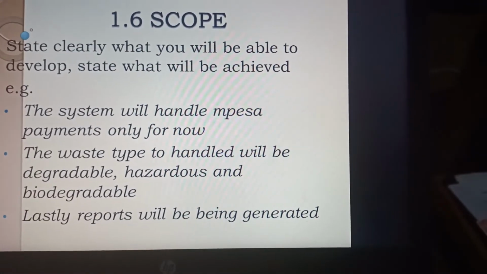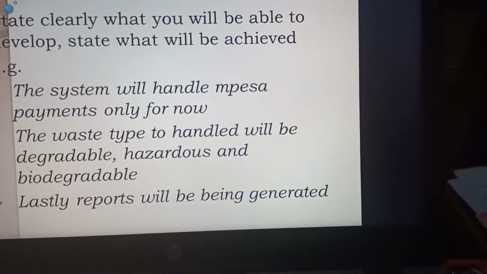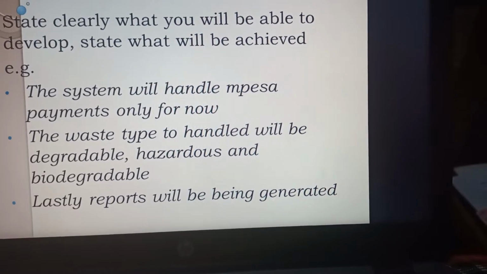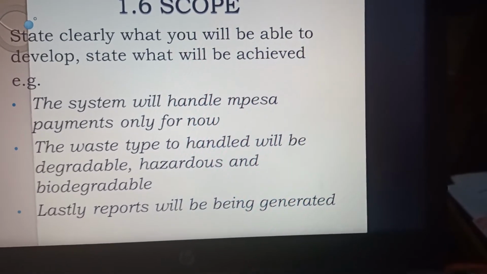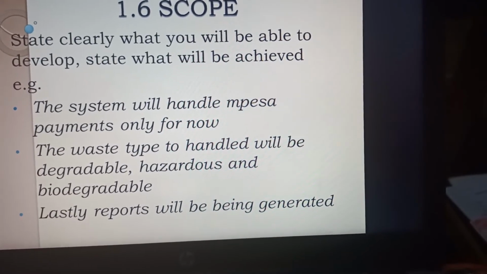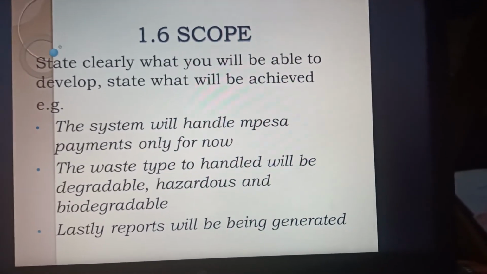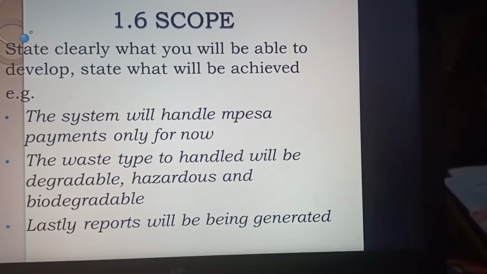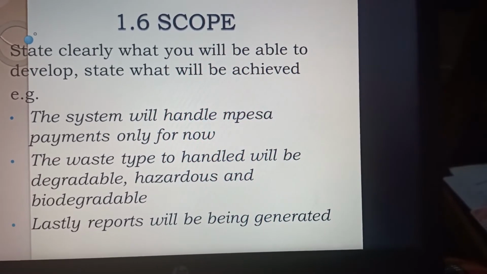Scope 1.6. State clearly what you will be able to develop. State what your system will be able to achieve. E.g., the system will handle M-Pesa payments only, meaning any other payment is not catered for by the system.